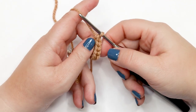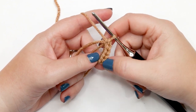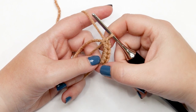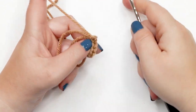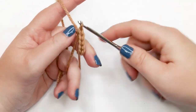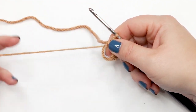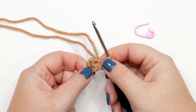To check your stitch count, flip your piece up and count the V's across the top. Count one through six — we never count the yarn on the hook. You should have exactly six V's. After completing round one, pull the yarn tail to cinch the center nice and snug. This is what your piece should look like now.